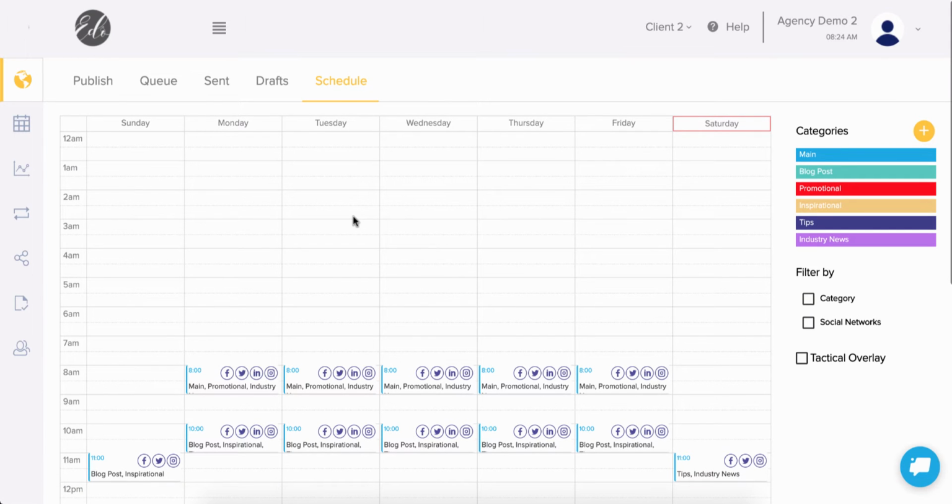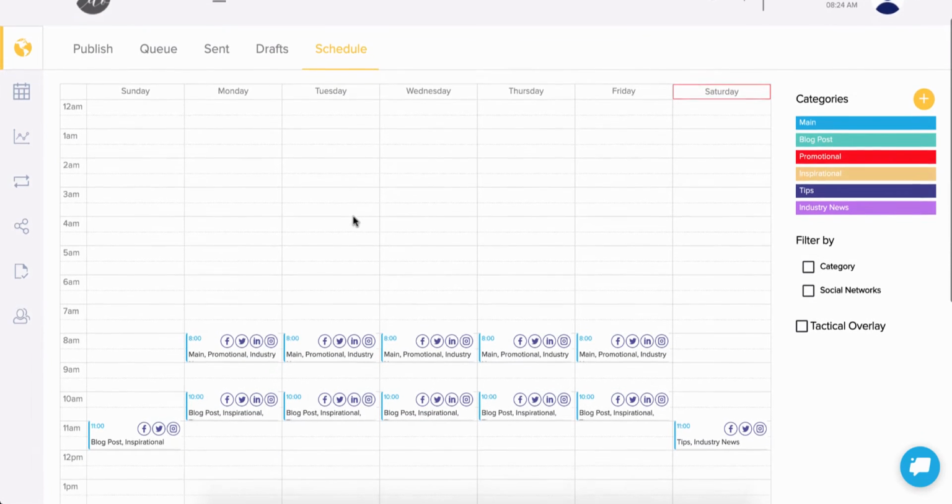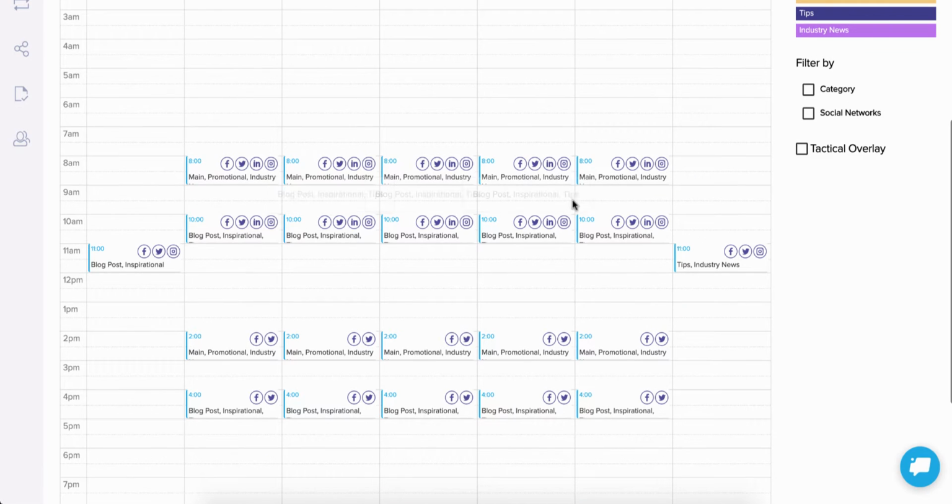So this is how brand new accounts look within your schedule. And what you're looking at here is a default schedule that we pipe into every single new account that gets created. And what I want to show you today is how to optimize that schedule for your particular needs, because this is one size fits all, which generally doesn't work. You'll need to make some tweaks in order for this to work for your particular agency or brand.